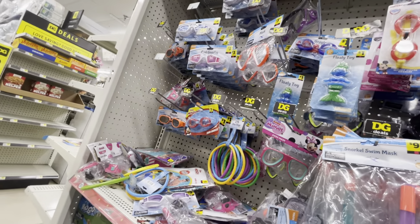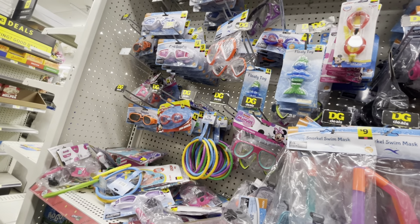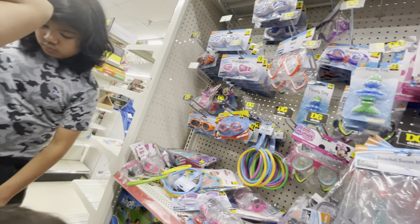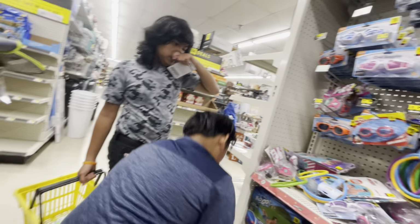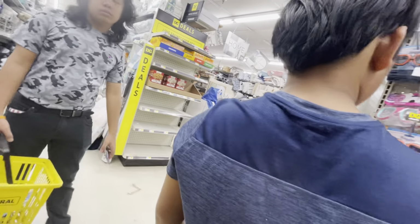Get your Roblox card. It says a plate set inside. So what? Is there any plates inside? No, honey. That's the balls and stuff in here. Oh, Mom, what's inside? That is $10. No, it's the balls in that. Oh, okay. Found some water balls. What is that? Okay, let's go. Let's go to the other things.